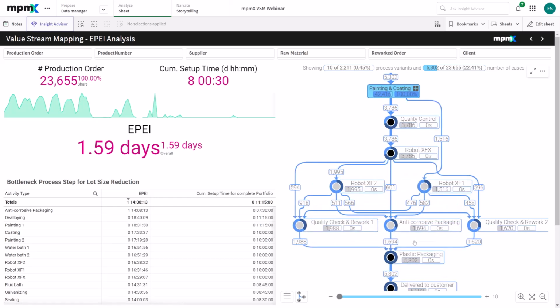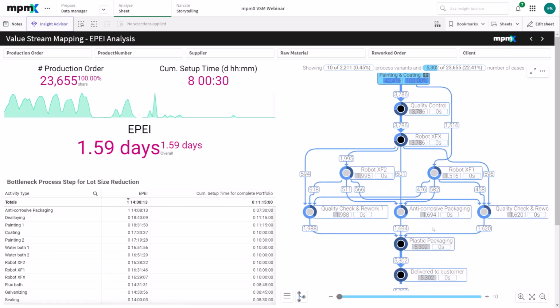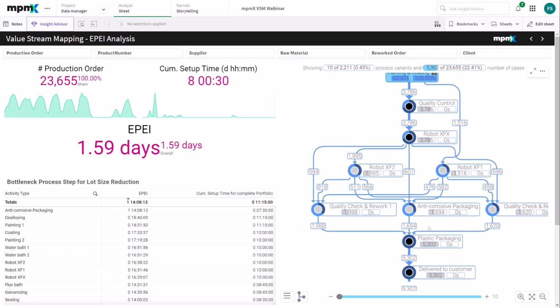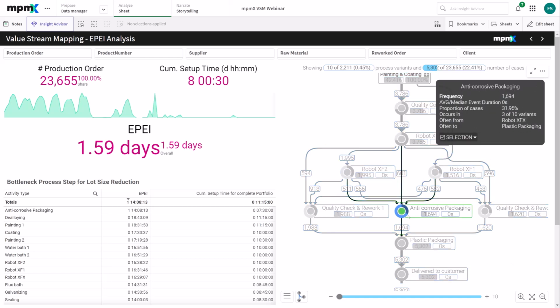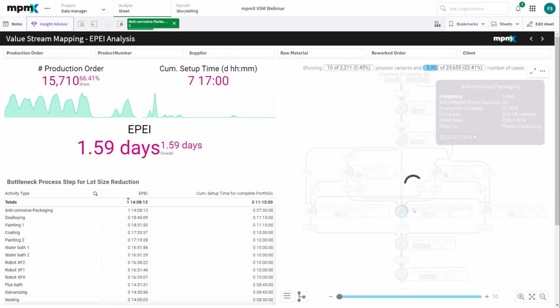If we now take a look at our process analyzer again, we can, however, see that the anti-corrosive packaging is not occurring in every case. So there are cases that don't even go through anti-corrosive packaging, but through different process steps. And that's why we can also filter in the process analyzer to show all production orders that do not go through this activity. That's what I'm doing right now.